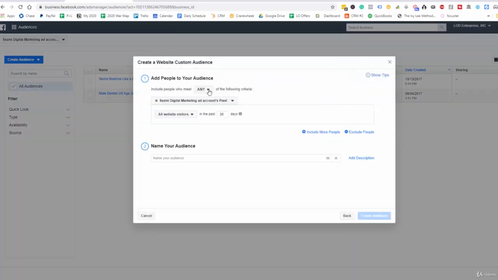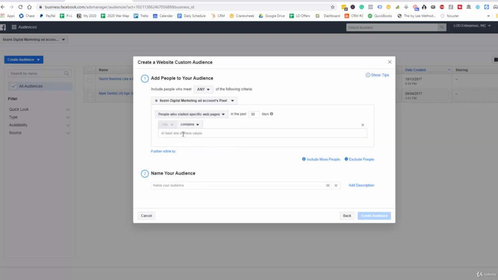And so what you'll notice here is that we can create a very specific audience, and we can create these audiences based on when they last landed on that particular website or landing page. So let's go right here and let's say we want to target people who visited a specific landing page, okay? So let's say right here, website.com, dental implant, okay? Let's just say that right here is the dental implant landing page, right? And then we want to exclude people that actually took the offer.